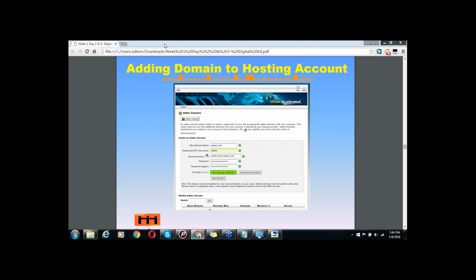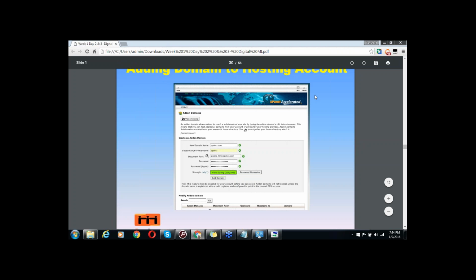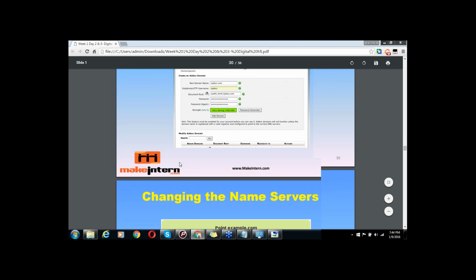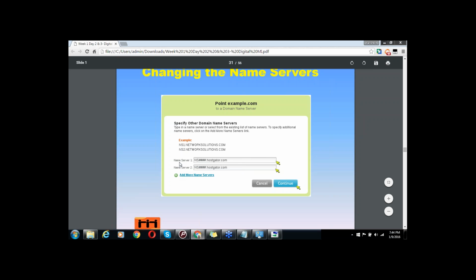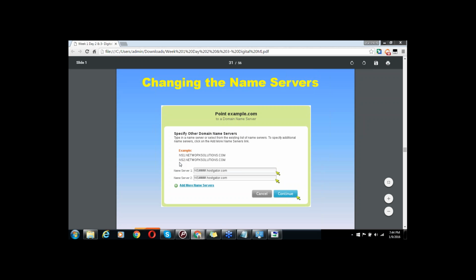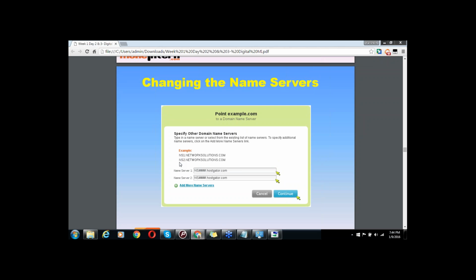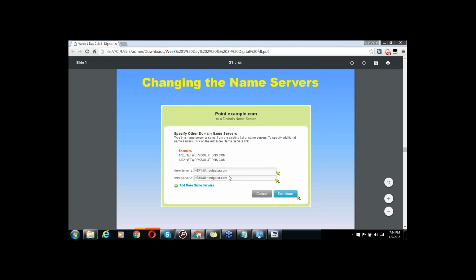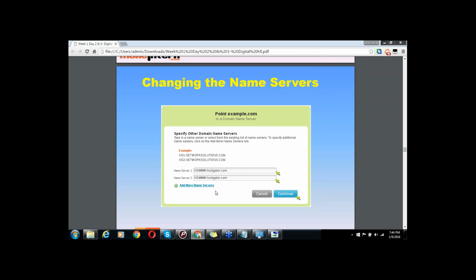So that way, you have to add your domain name to the hosting. You will provide the domain name, control panel, user ID, and password, and then you can add your domain to the hosting. And if you have registered your domain somewhere else, and your hosting is somewhere else, then you will find the name server from the hosting space, copy that name server, and paste it at the domain service provider.